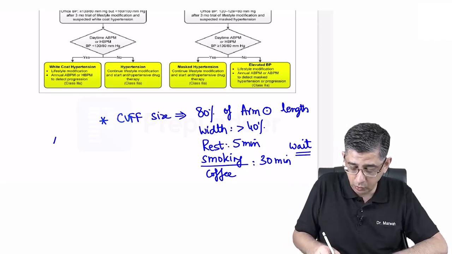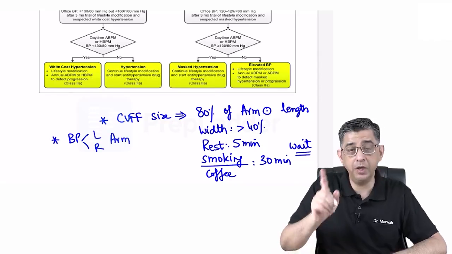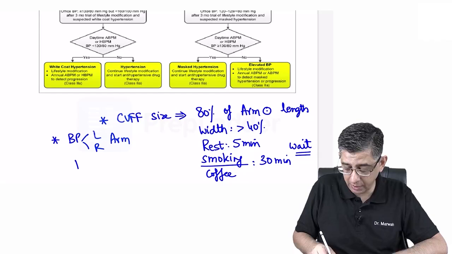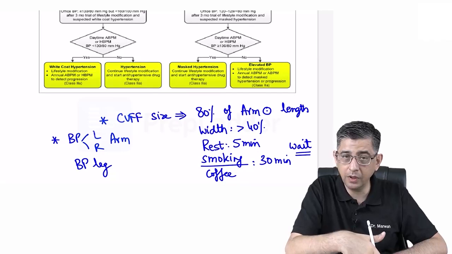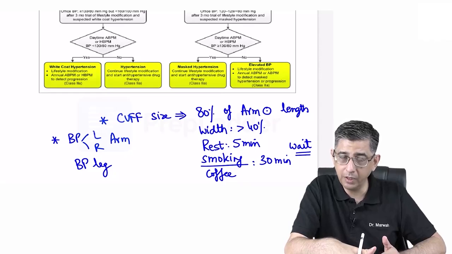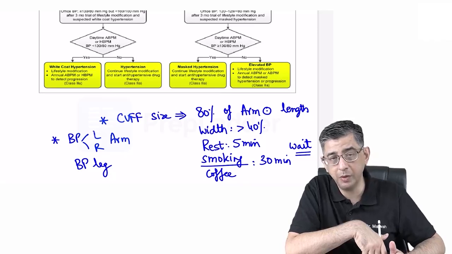And then BP should always be checked in both the left arm as well as the right arm, because I am gonna be telling you conditions where there can be unequal blood pressure between the left and the right arm. And BP should also be checked in the leg. You will definitely be putting the BP cuff in the middle of the thigh, checking out the Korotkoff sounds, and the Korotkoff sounds would be checked over the popliteal artery. When they disappear, it would be diastolic blood pressure. When they appear, it is systolic blood pressure.